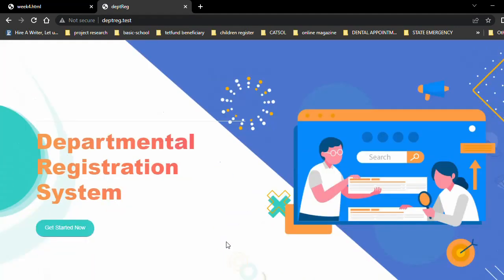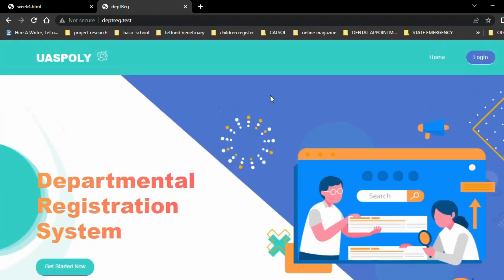But this layout cannot actually be achieved with the use of only HTML. We have to be writing some CSS code and do it. So we have different ways we can come up with this kind of design, with this kind of layout, this header, body, and then the footer. Sometimes we might even have the sidebar here, some side like this where the text is here or the other one is there. That is okay.